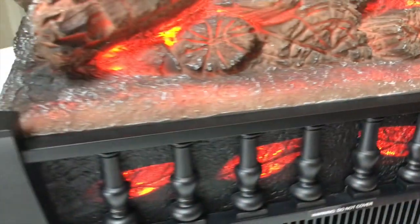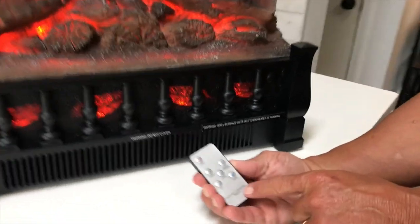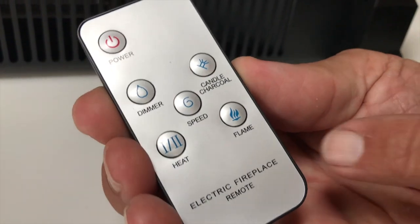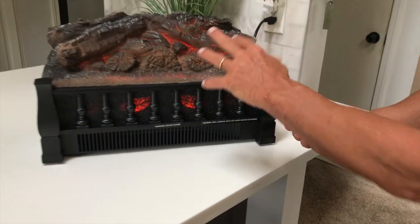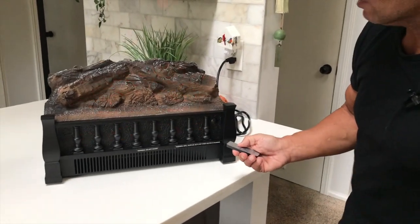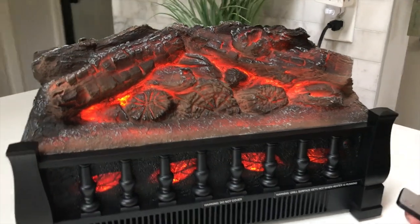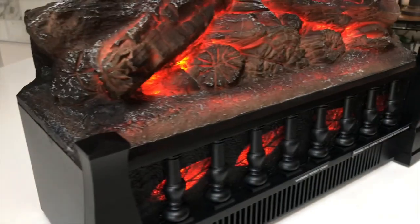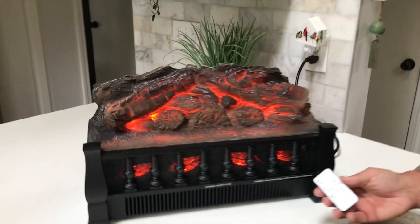I can turn the heater off so it will function without putting out heat, which is nice. Now if you look at the remote control right here, what's nice is you've got a dimmer switch, you've got the candle control which kind of shows the flicker, and flame speed with different speeds. If I click some of these buttons, you'll notice I dimmed it a little bit, or I can turn it completely down or completely up. I can adjust the speeds and the flame — looks like it's getting brighter or moving a little faster. It has five or six different speeds, which is nice.